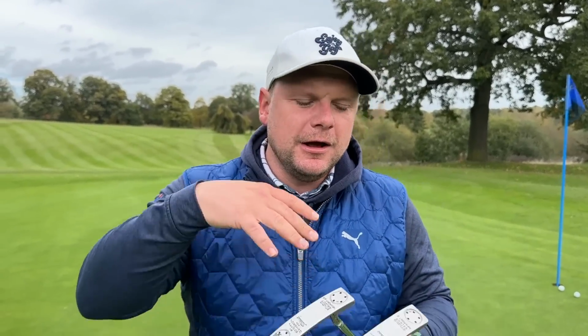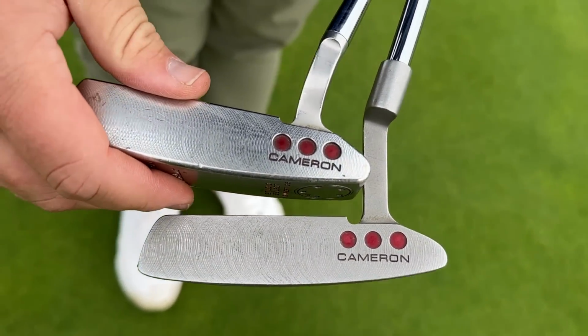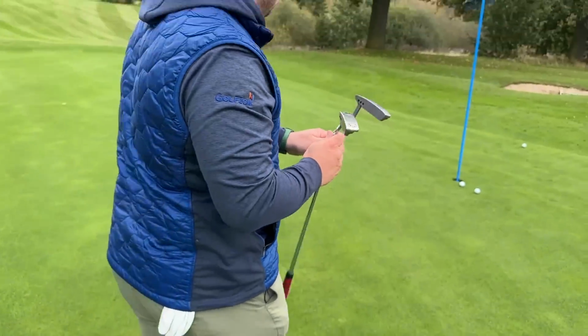I don't. You don't know. Look at the difference there in that. I've just like glimpsed my eye there. That is so far off, isn't it? It's frightening. Like they've tried to make the milling as well, but it's just nowhere even close.